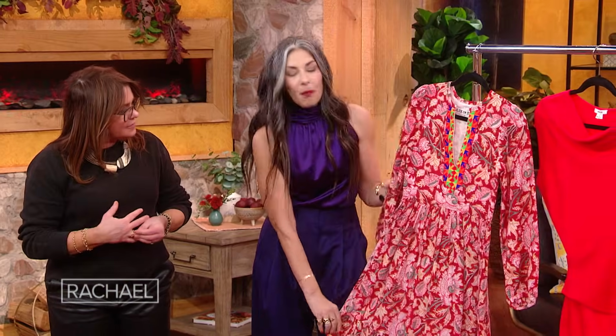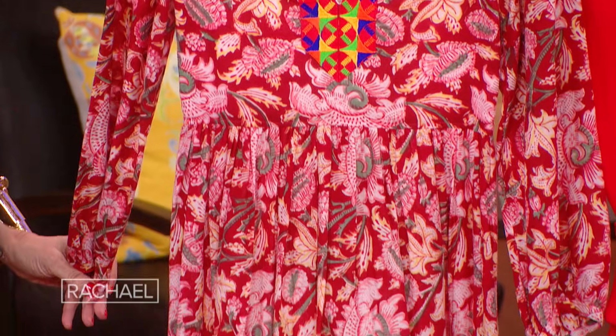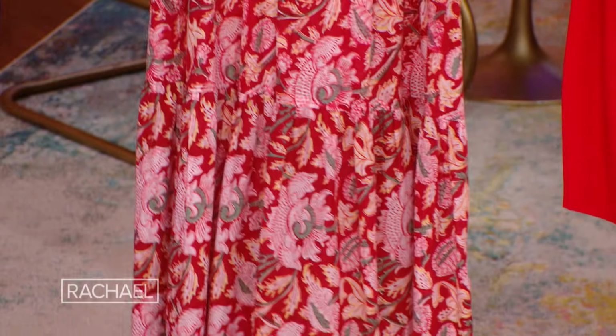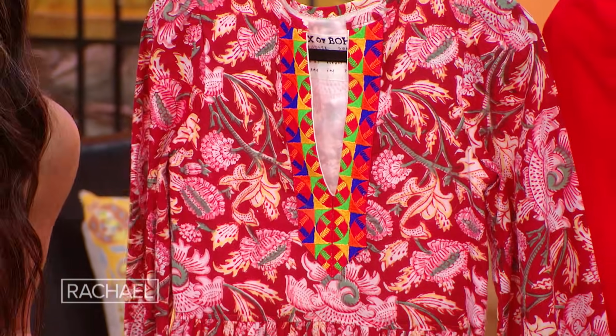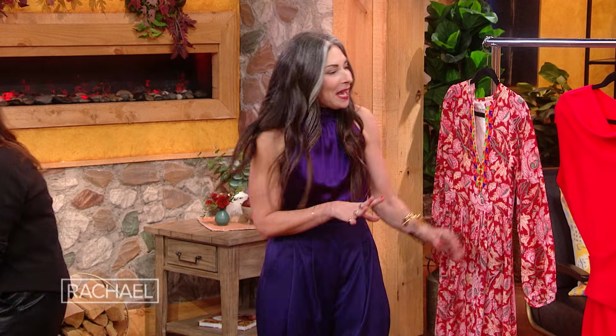These are all my actual clothes. This dress, when I went through my gypset bohemian phase, this was fabulous. But this is not me anymore, right? It's not that I don't love this dress. Look at this. This is all hand sewn. This is all hand printed in India. This is an incredible piece, but not for me. But somebody else is going to wear this. I put this on and I'm like, oh, I should be picking my chin hairs and I should be stomping grapes. I'm hoping for an invite to Italy.